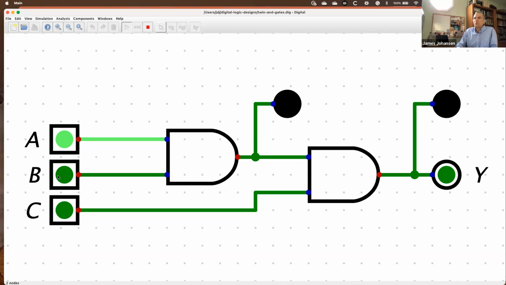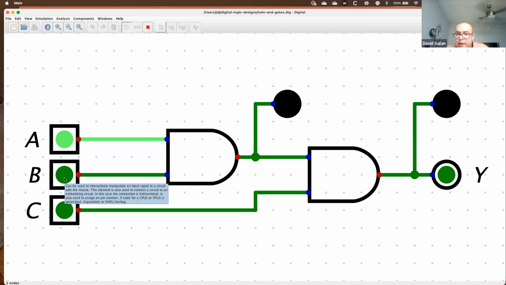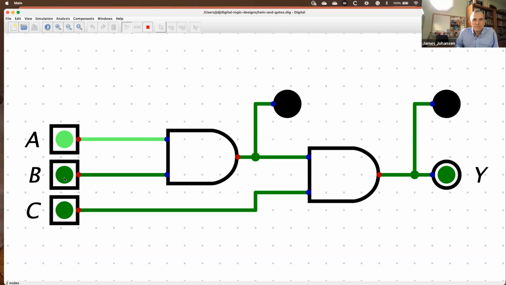So what happens if I push this one? Anybody have an idea what will happen? Since this is an AND gate, this is true, this is not true, so it's not illuminating the output. What will happen if I push B? Anybody have an idea? Will it give an error? What was that? Will it give an error? I don't know what you mean by an error, but it will change the condition.